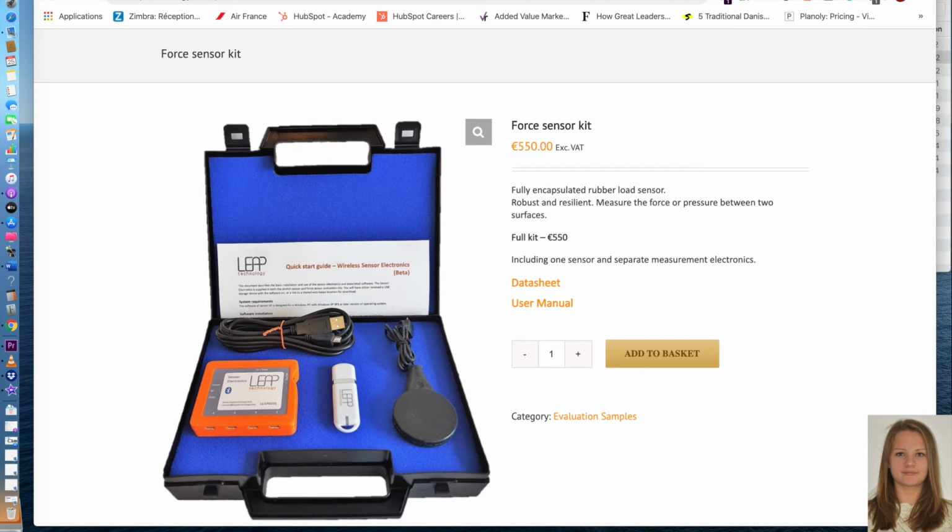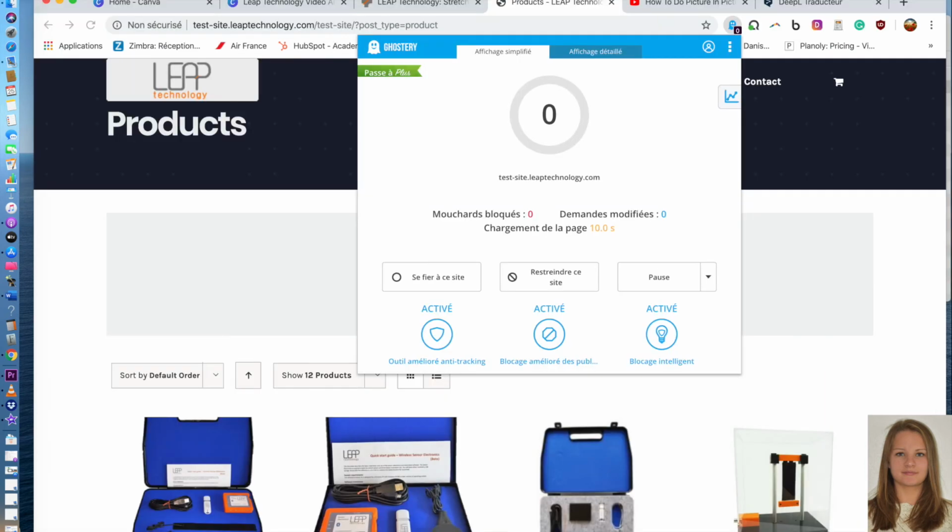Now that we have compared the two websites, we are going to assess them the same way as the service part. First, for the usability, we can see that the loading speed of each page is pretty slow. For example, to have access to the product page through the main page, it takes 7 seconds to load.